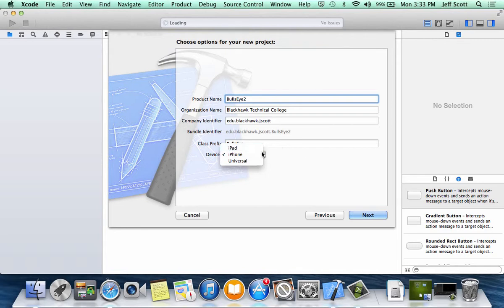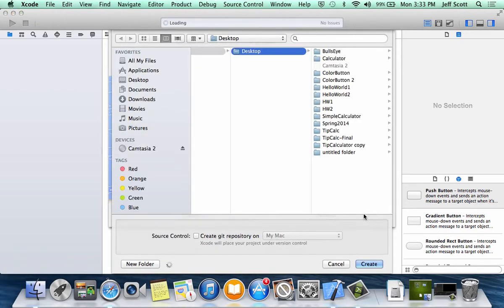All right, so we're going to keep it set for iPhone. We're going to click Next. We're going to tell it where we want it to save this, which on your desktop is fine. Now, I think Mike Lemon said this last week, but it's possible you may already have that out on the desktop. It is possible you might have a copy of it out there already. I tried to clean all these things up at the beginning of the semester.